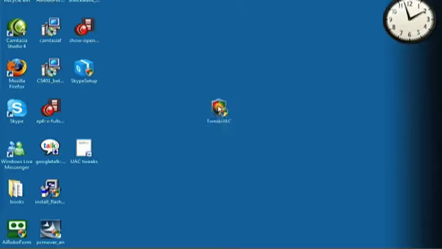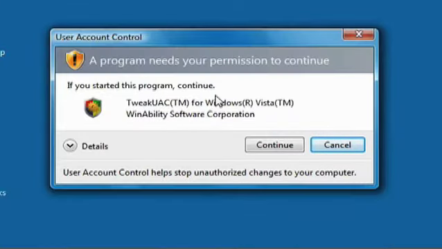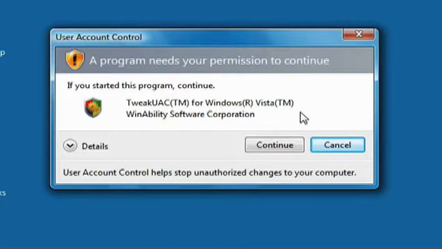Right, exactly. So let me pop this up real quick. I'm going to create a task here that's going to trigger the user account control. So this is a very typical UAC dialogue. It basically says, are you sure you want to do this? There's a continue and there's a cancel button. If you started this program, continue. If it comes out of nowhere, don't continue. Because what may happen in that case is that a virus or spyware has snuck onto your system and it's trying to make a system change of some sort. So if you're sitting there doing your thing and this pops up and you haven't initiated a change, then you want to hit cancel, just like that.